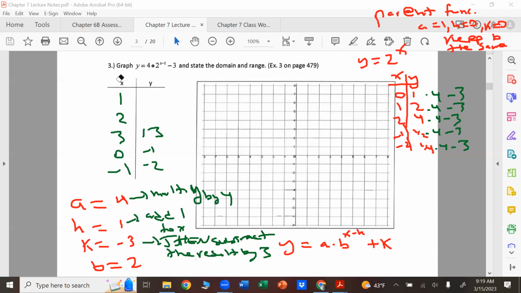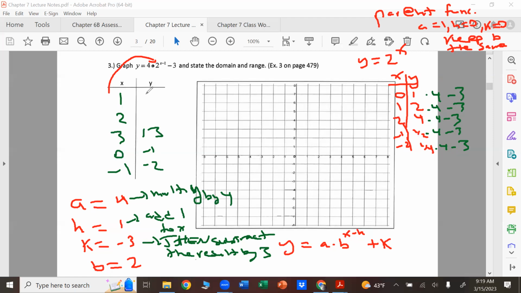So yes. So to check my work, it's good to have another person chime in. So please speak up when I make mistakes. But also when I plug 1 back in, right, just to make sure I did the transformations correctly, I realized, wait, something's off here, right? Because 2 to the 0 power is 1. 4 times 1 minus 3 should be 1. Why am I getting -3? That's because my parent function was wrong.